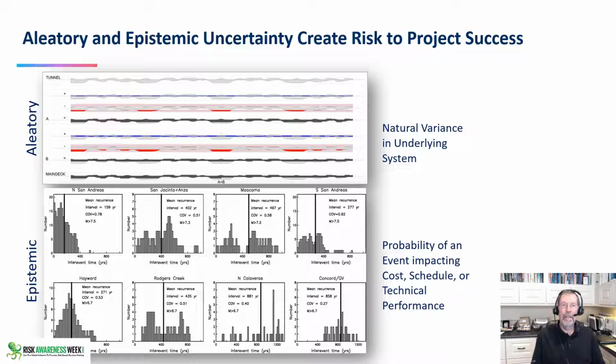I have a probability of 82% that when I turn on this power system, it's not going to be sufficient to handle the load. Well, I can pay money to find out whether that's true or not, or better yet, I can pay money to get a better power system, to get a bigger power system, to get one that's got 20% margin in it for the original startup load. So we have to separate both aleatory and epistemic uncertainty, and I'm going to show you later on in this little workshop why that's important and how that actually prevents us using the 5x5 charts, the risk matrices, that some of the professional organizations want us to do.